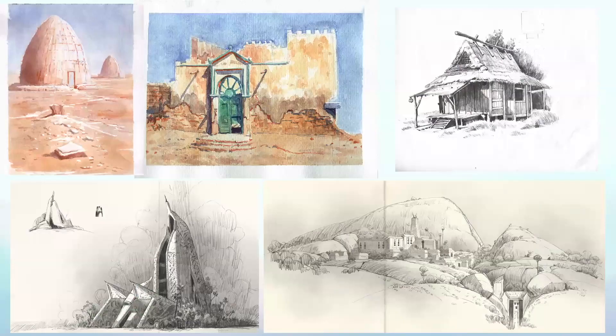I also play around with traditional tools once in a while. I haven't touched watercolors in a bit, but I do play around with them. I love to draw and not fall into the trap of digital, where you always want clean lines. I'm a huge fan of architecture and I love to explore cultures, treating them in a more fantastical way. Most of what you're seeing here is me reading up, researching, and finding new possibilities with designs — like stacking up architectural elements to see what structures you can create.